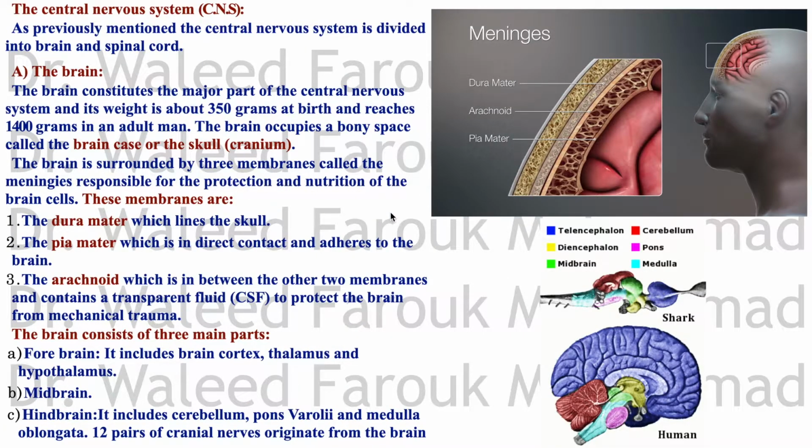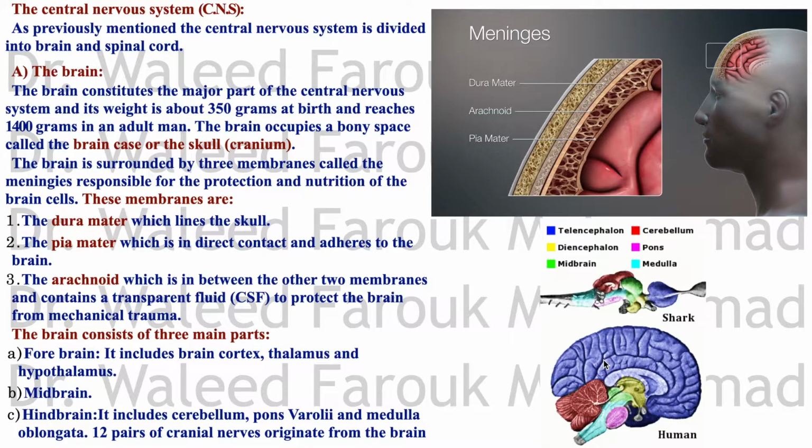Okay, now to the central nervous system structure or plan. The central nervous system, as you studied before, is the brain and the spinal cord. Now the brain consists of two major parts, two hemispheres connected by a bundle of white matter, which is called the corpus callosum. As you can see here, this is the cut section of the white matter that connects this hemisphere to the other hemisphere. This one is called the corpus callosum.